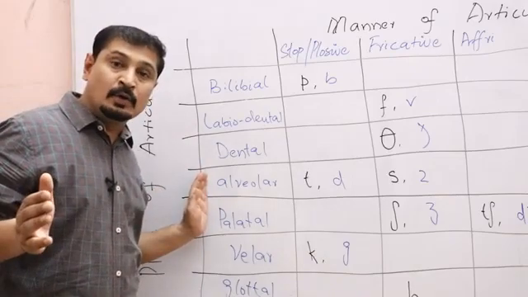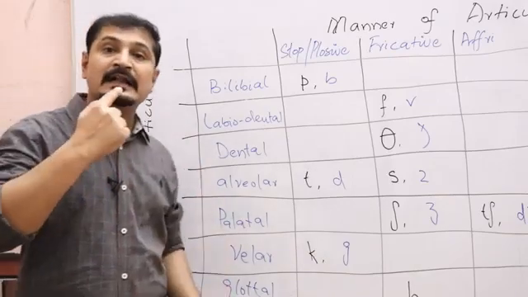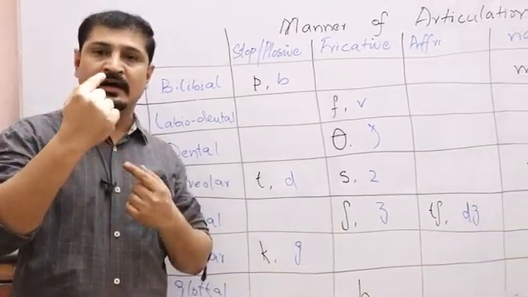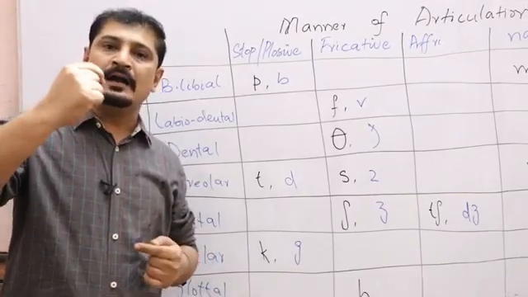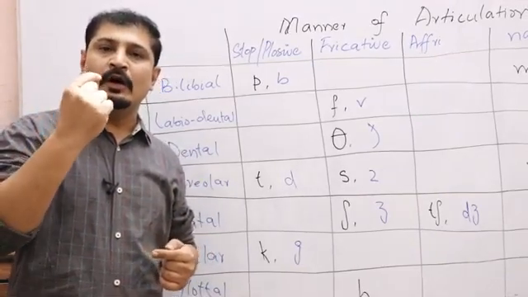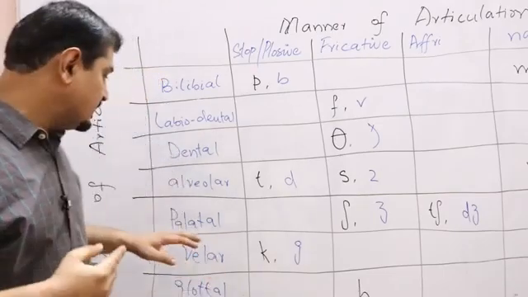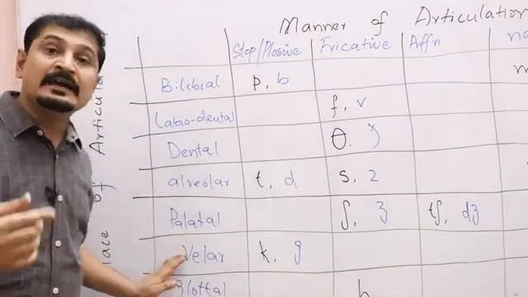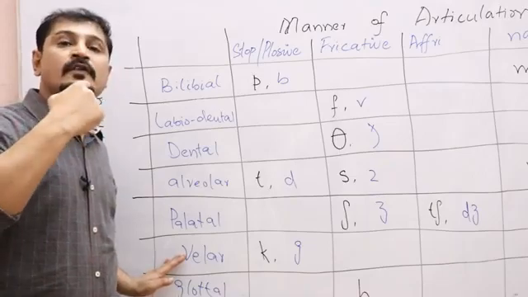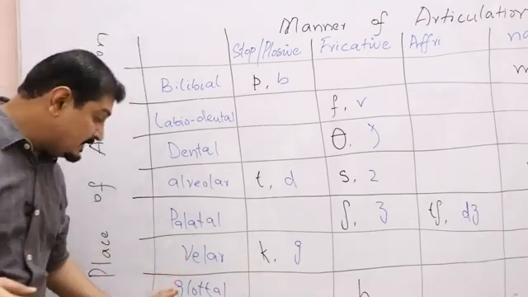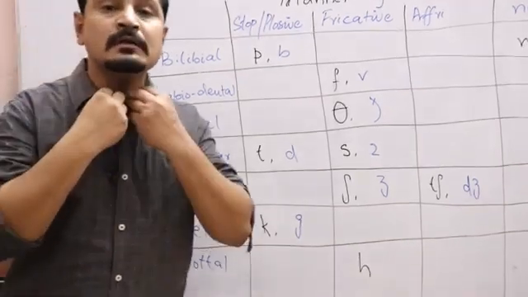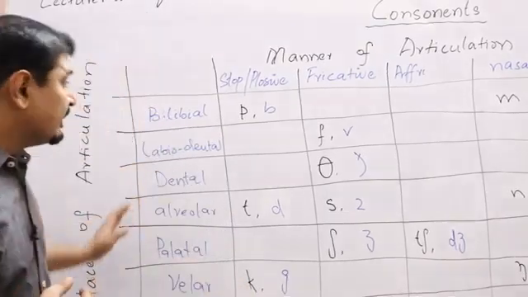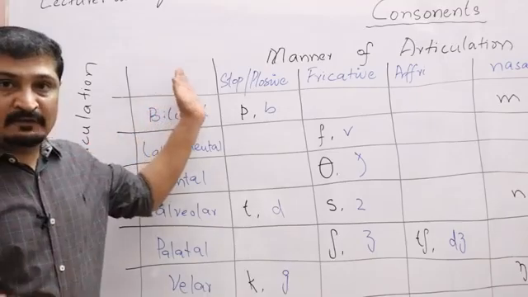Alveolar, as I told you in the last lecture: we have upper teeth, and after the upper teeth we have the ridge, where these teeth are attached, and there is a hard roof after the ridge, that is the alveolar part. Then we have palatal, that we call the roof of our mouth. And then we have velar, the soft part inside our mouth. And then we have glottal, the sound that comes automatically from here, and that is called glottal, right? And in bilabial we have sounds that will come afterwards.